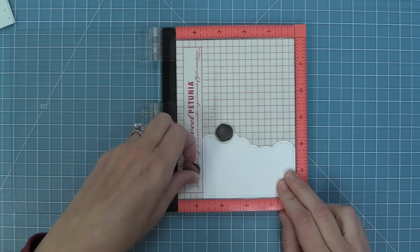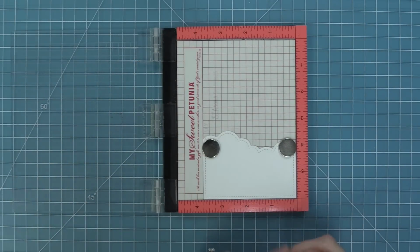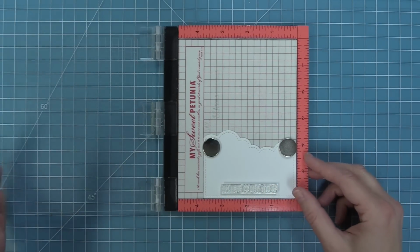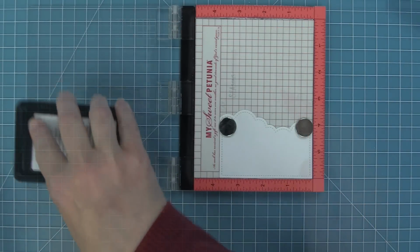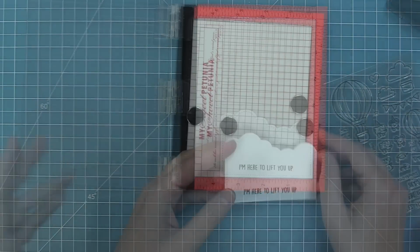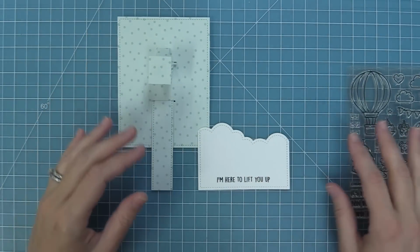And I was very proud of myself for remembering to stamp my sentiment, because I always forget that, and then I put the whole card together, and then it's very nerve-wracking to stamp on it. So here I'm going to take one of the sentiments from the new Fly High stamp set, and it says, "I'm here to lift you up," which I think is the perfect sentiment for this interactive card. And so I'm going to just stamp that right in there in some black licorice ink. And now we can start to work on putting the rest of this together.